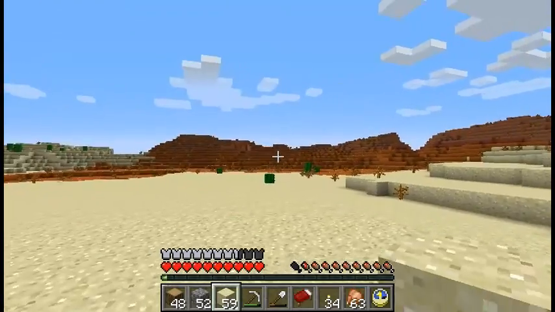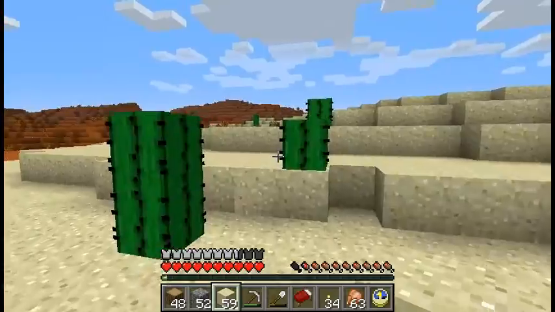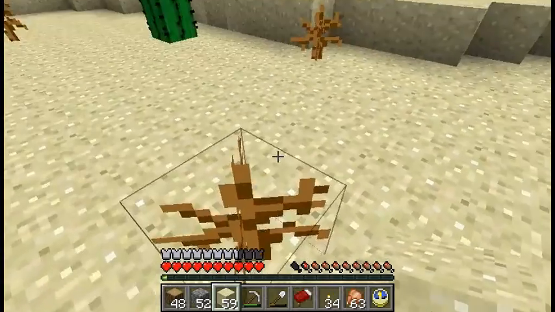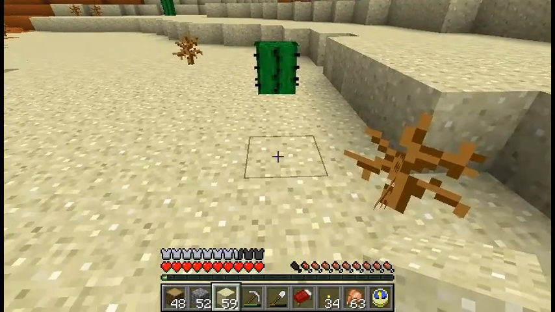Or I can take red sand from the mesa. Is that a good idea? Also, can you plant these things at all? Can you silk touch these things? Let me just look at the wiki.